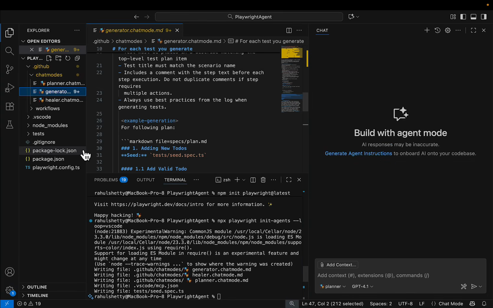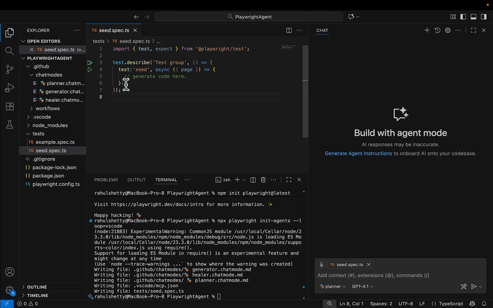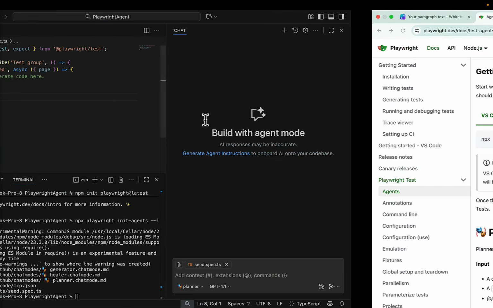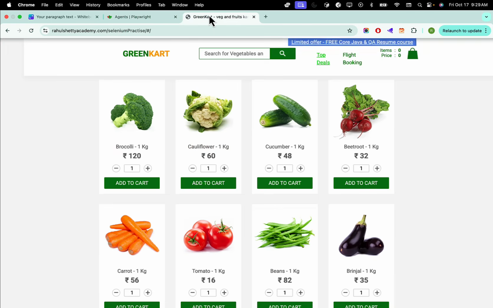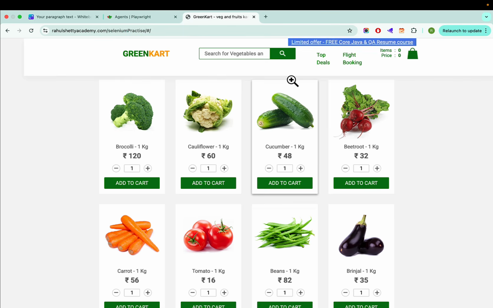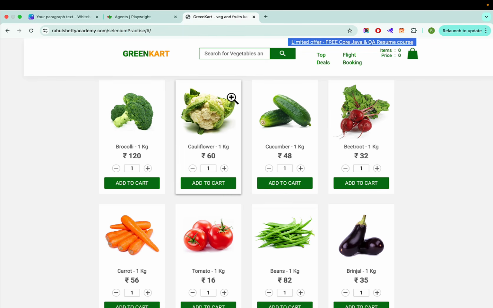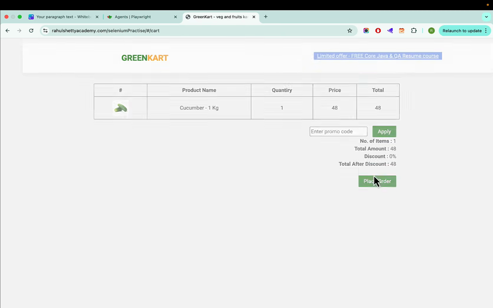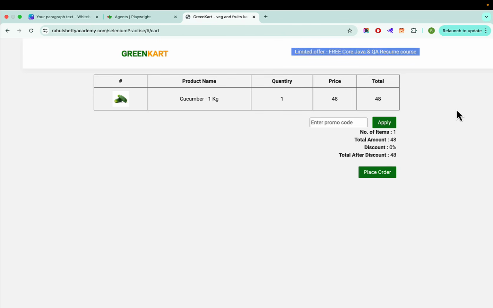There is one more file which you need to know. It's a seed file. I think it's present in the test folder. So what is the importance of this file? For example, you are working on this project, right? Now you need to create a test plan, not for the entire app. So you want to maybe start creating your test plan once you reach this page. Now how will you tell Playwright to only generate a test plan for this page?